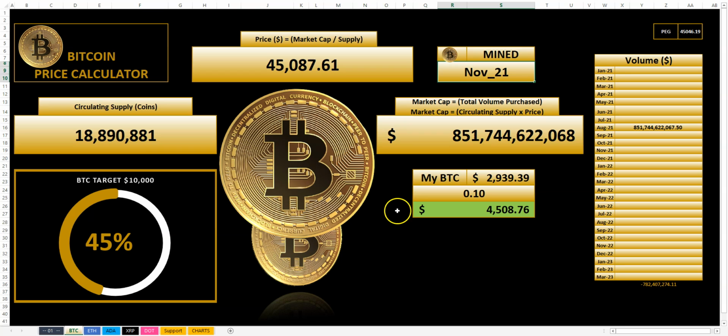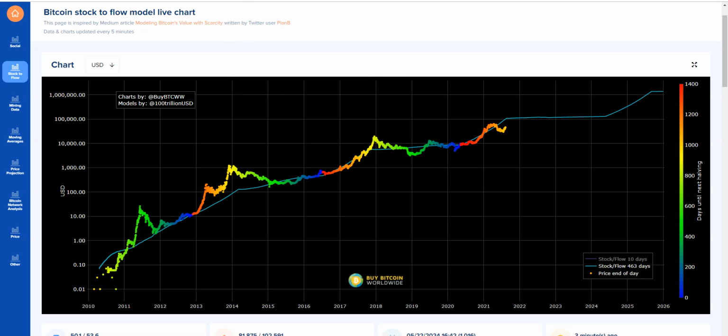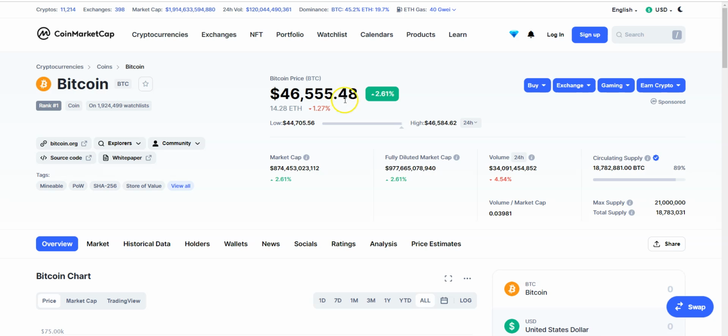Now, on my calculator, I calculated that Bitcoin needs to grow at an average volume of 208 billion in order to reach 100K by December. Let's quickly run that simulation pretty much from this month. First, let's configure our calculator. I'm going to go to CoinMarketCap, find Bitcoin. That's the current price. It's doing very well at the moment.